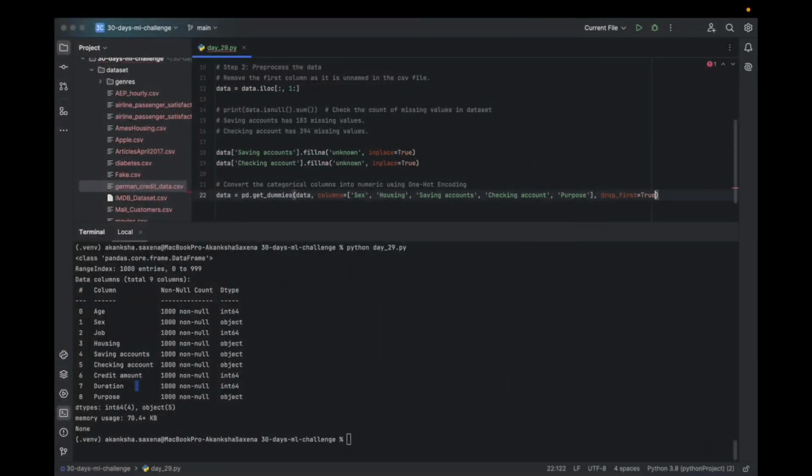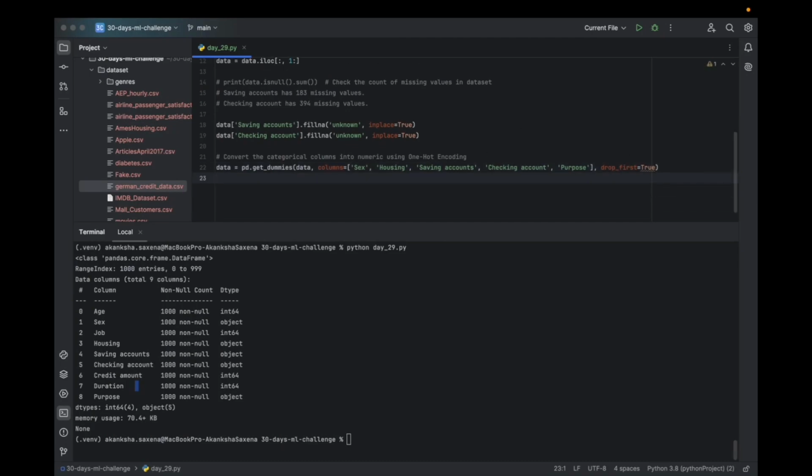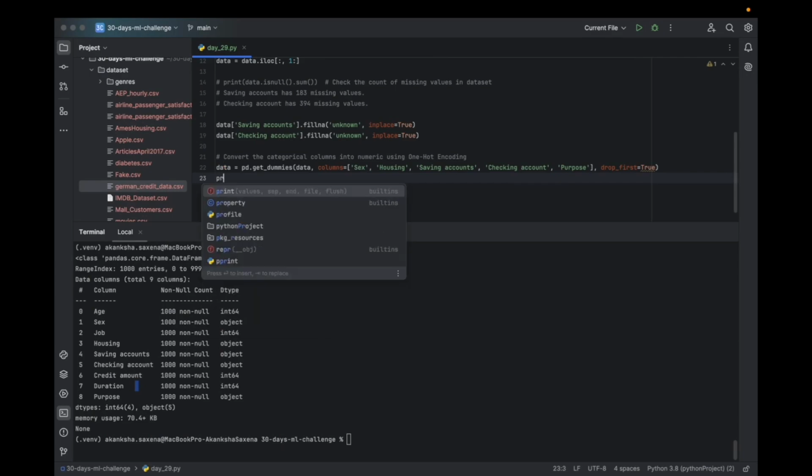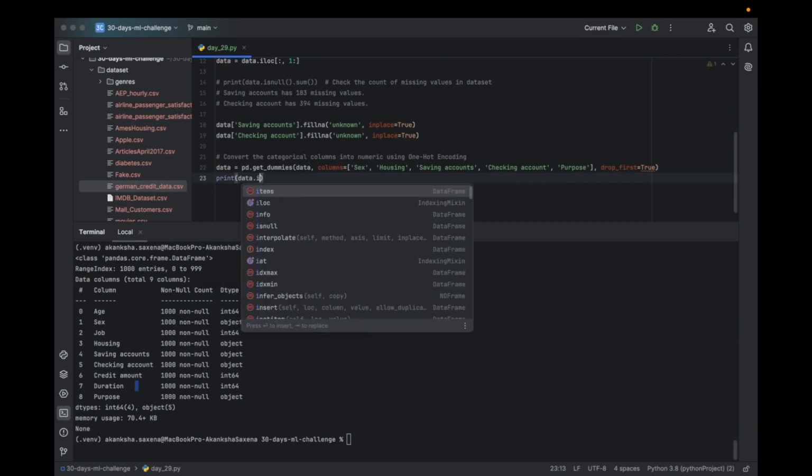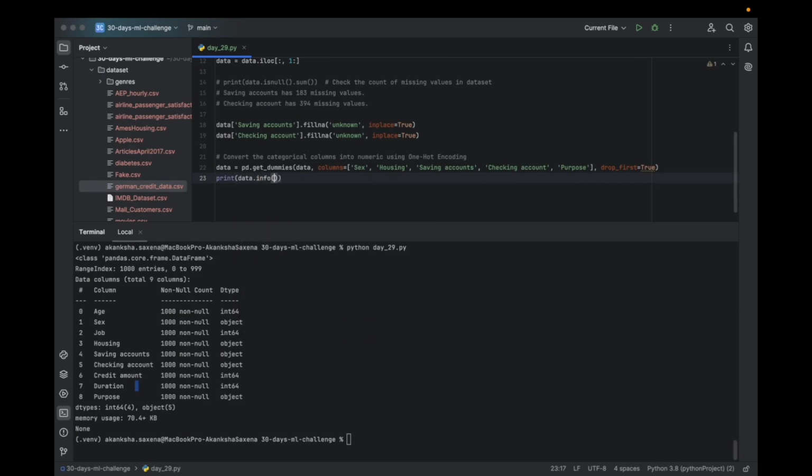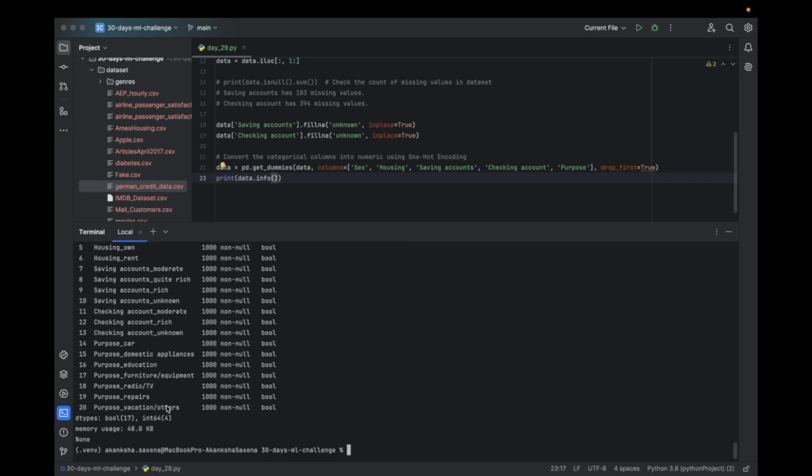Drop first, yes, that's what we want. So one hot encoding keeps the original column. Now we want to remove the original columns and replace them with their respective categorical columns. So yes, this is the new data. Now if I want to see how many total columns we have, we should run it and we see now we have 20 columns.